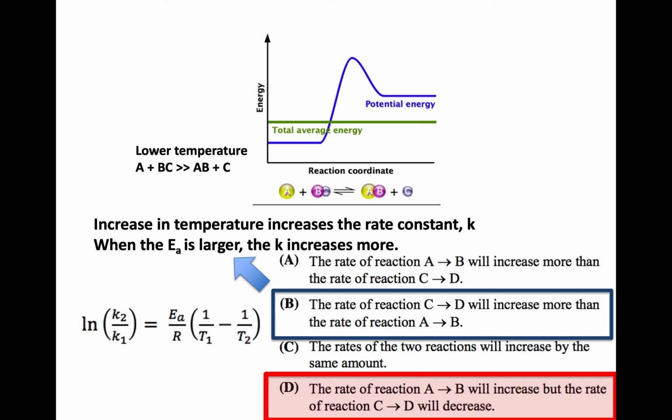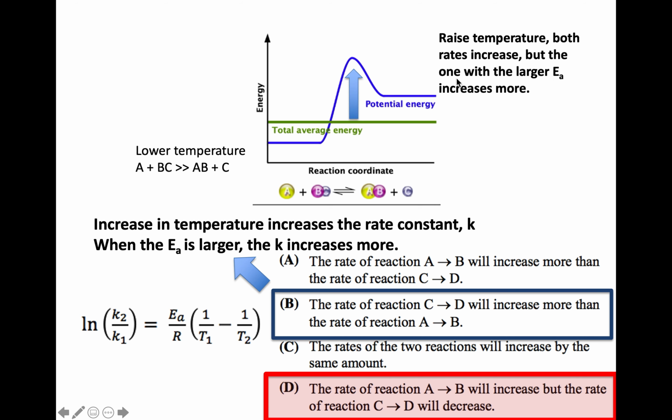When we were at the lower temperature, we found that we were favoring the side that had a lower potential energy, and its concentration was much higher than the side with the higher potential energy. It was getting stuck at the bottom of this reaction coordinate diagram. By raising the total average temperature, as that green line moved up, both of the rates increased. Both the rates going left to right and right to left, but the one with the larger energy of activation increases more, and that's what shifts the concentrations.